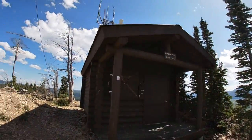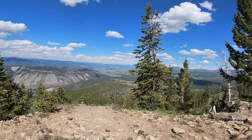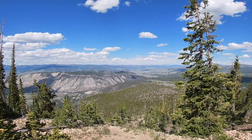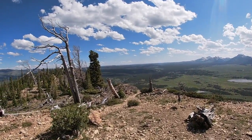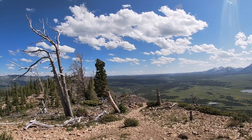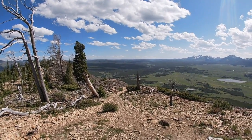Bunsen Peak is about 8,500 feet in the air. I probably started at around 6,500 to 7,000. The tallest peak in Yellowstone is 11,300, so this is not even close to the tallest mountain. I made it — the top of Bunsen Peak, elevation 8,564 feet. This is looking northeast out to Montana, a little bit left of Wyoming. From here you can see the Yellowstone River and the Grand Tetons all the way back there — I can see at least three of them.